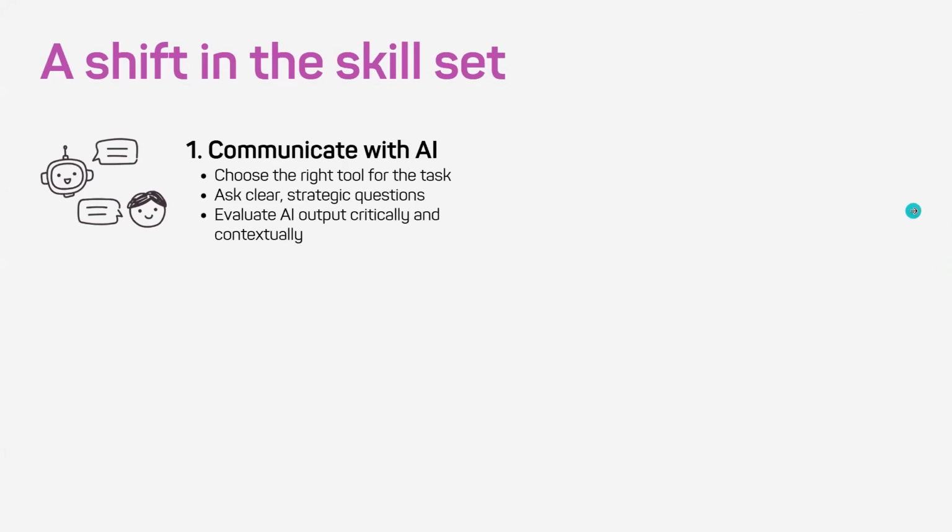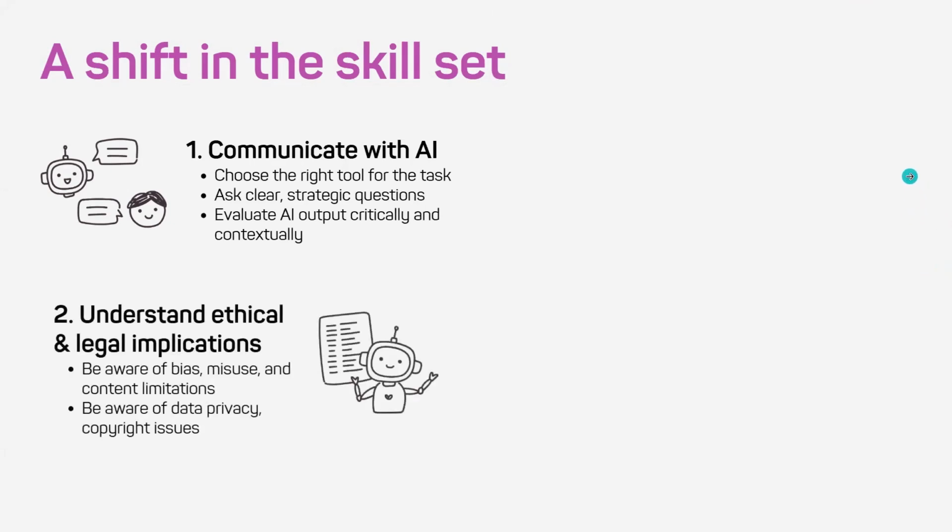Okay, we talk a lot about the tools, and it's very important that we also consider the change in the skills we need. For example, we need to start building the skills to communicate with AI, choose the right tool, ask good questions, and be able to evaluate the output. Okay, and we also need to always be aware of the limitations, issues related to bias, misuse, data privacy issues, and copyright issues. I didn't mention too much about copyright issues here, okay, but I'll give you some resources later, because a lot of students ask about this, and we came up with some frequently asked questions.